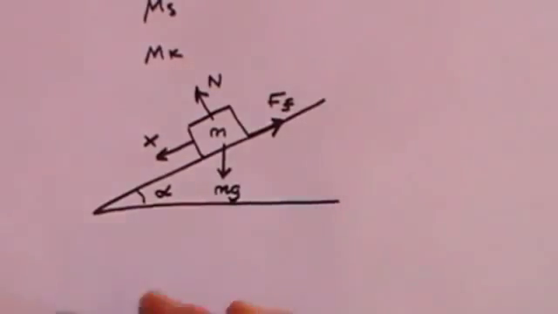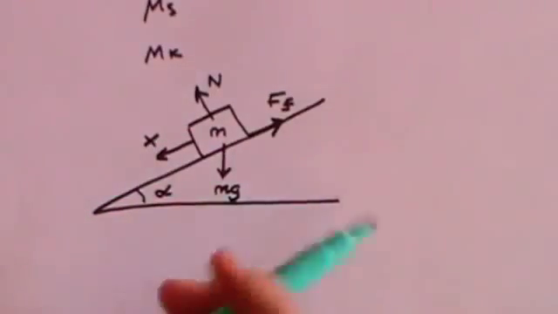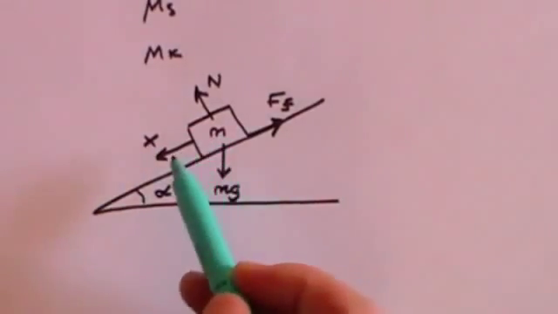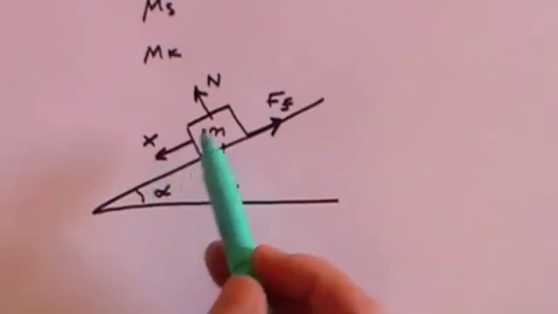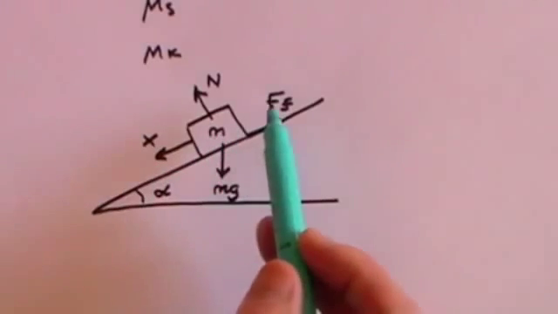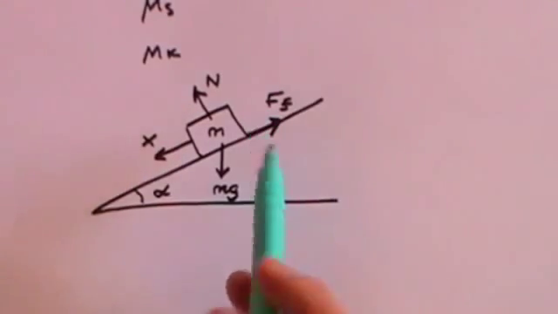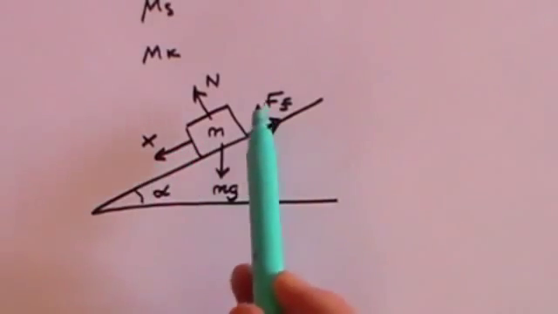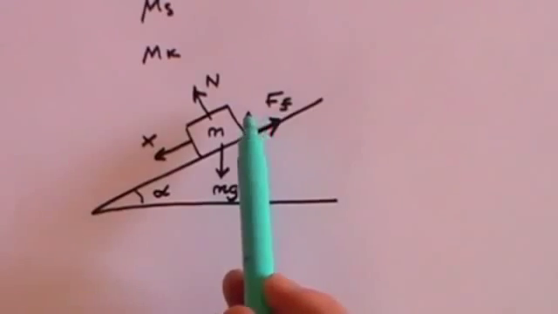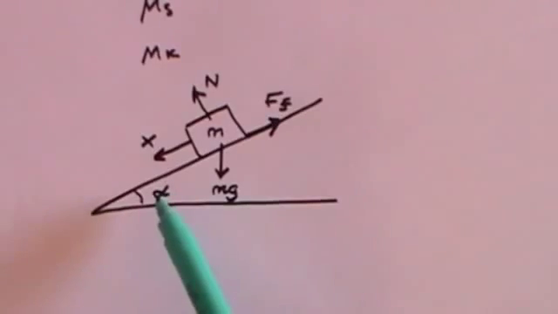For a little while, as you start to move the inclined plane upwards, the block will not move. The block will not move because the force that is trying to pull it downwards, which is simply the gravitational force in this component, will exactly balance the frictional force, so consequently there will be no net movement. But when that angle becomes great enough, the force acting down will be greater than the maximum frictional force acting upwards, and the block will move. What we want to know is, what is the condition for the block to move? In other words, what does that angle need to be?